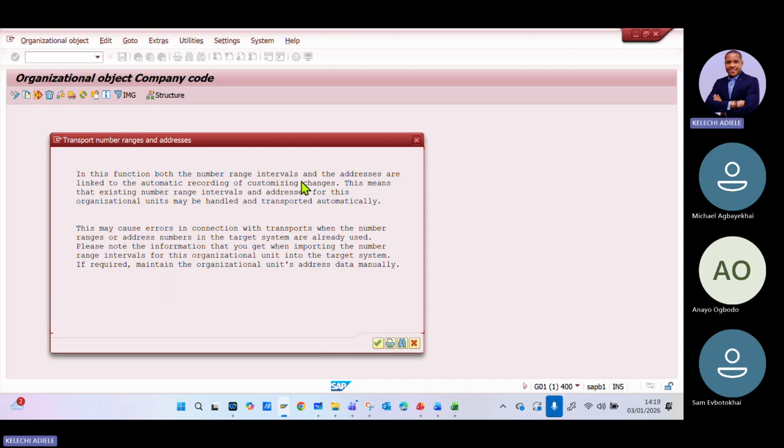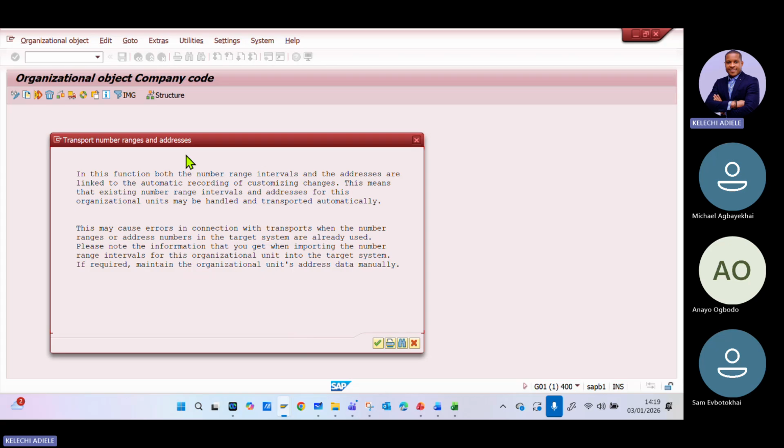Now this is number range. Because I didn't copy the chart of accounts and I didn't copy a controlling area, it was telling me some inconsistency, which is fine because I didn't copy everything. However, number range is very important. I want it to copy all the number ranges and addresses for KHSN because it will save me a lot of time.